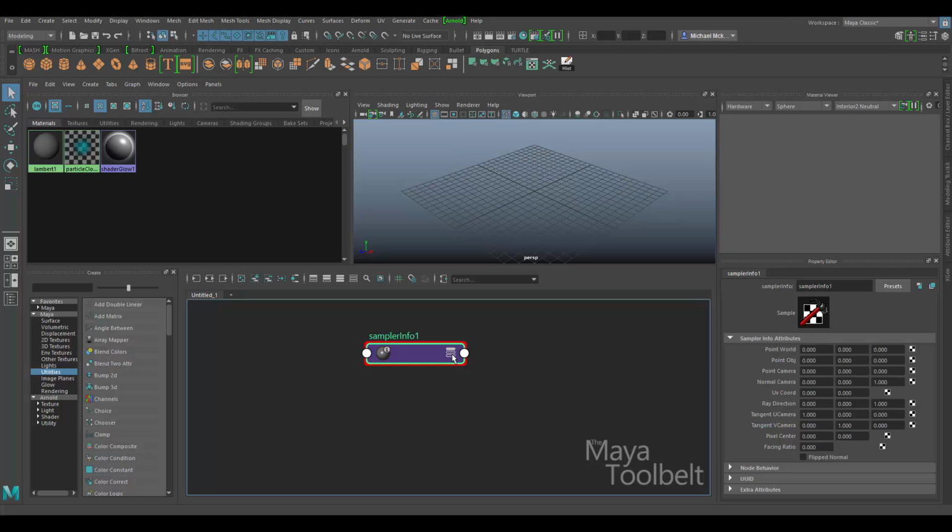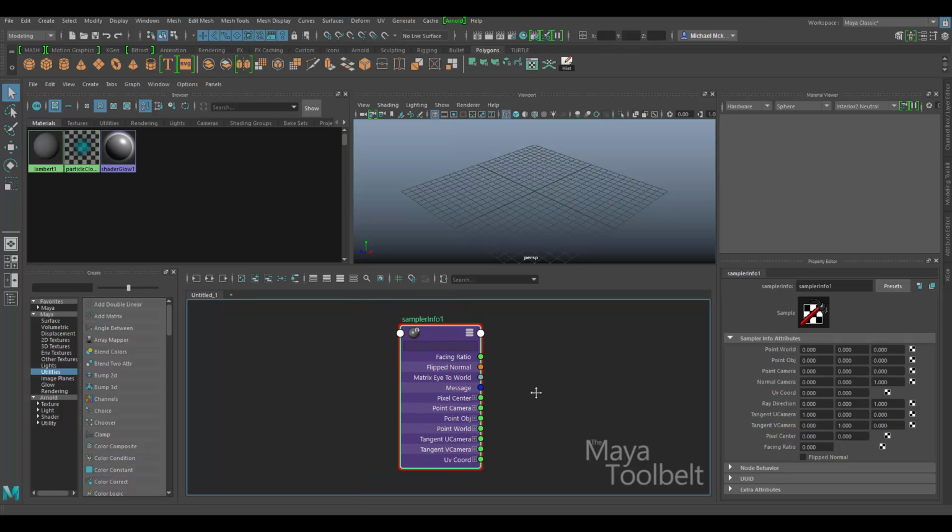If I click it one more time, we get this bare minimum information, this box here we can type in with a message. Not too useful, but if I click it a third time, this gives us full detail, quote unquote, of the sampler info node. Now it's pretty much the same information as we saw before, but now we're looking at the outputs.